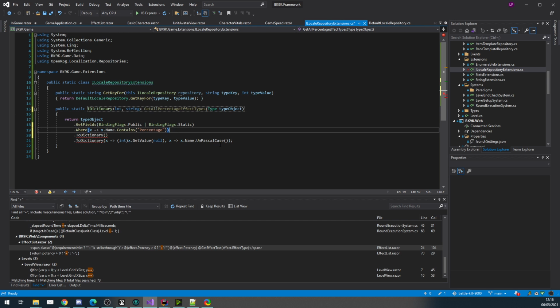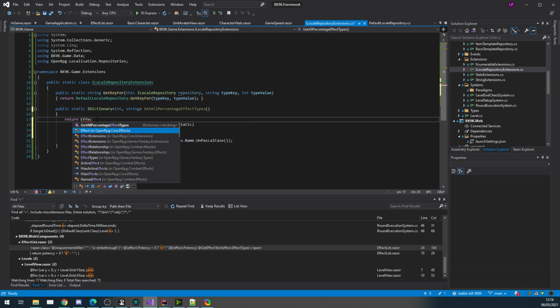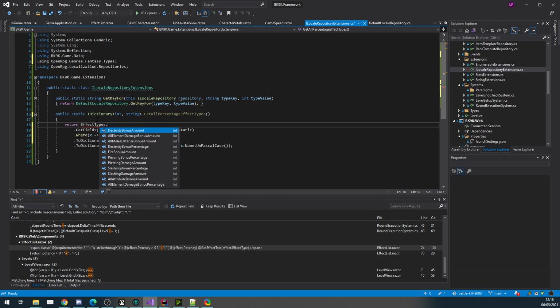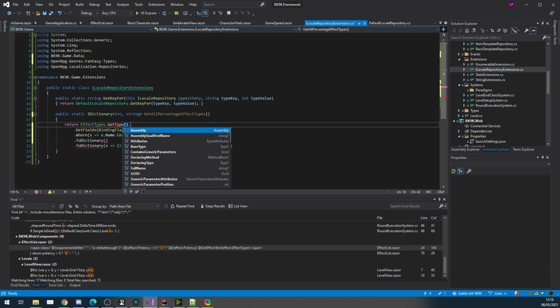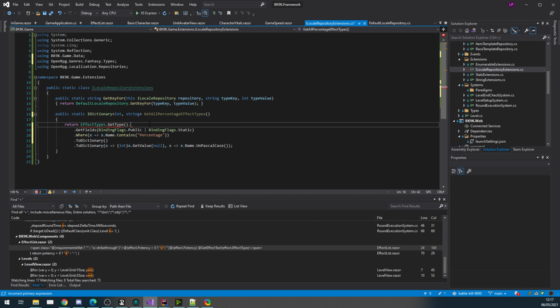And I don't even need that because I know it's going to be the effect, effect types, dot get that. No. Okay, yeah, because it's not an instance, it's a static, that's fine.